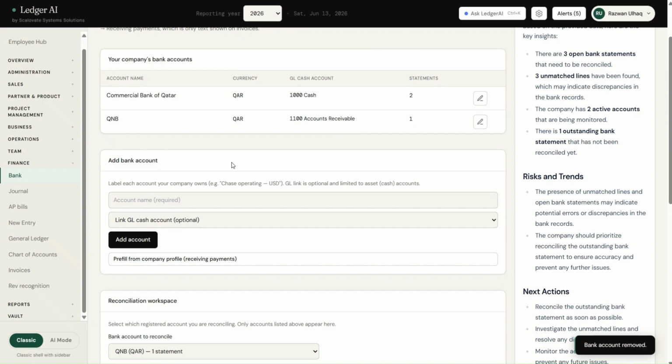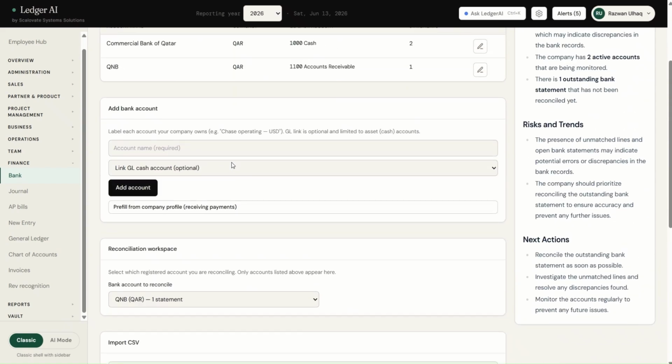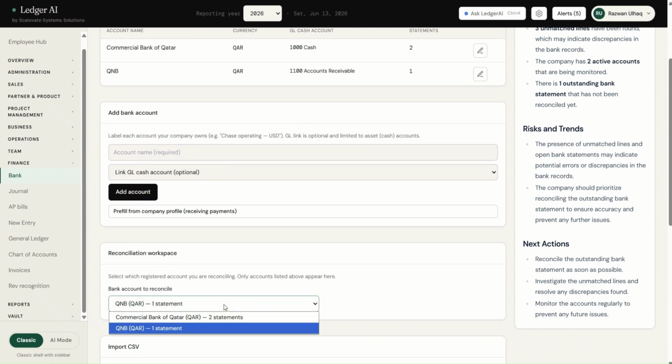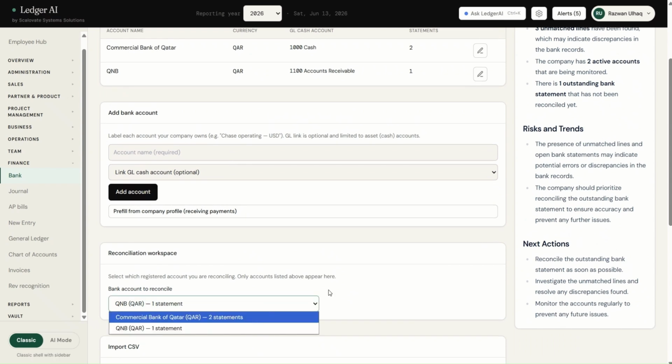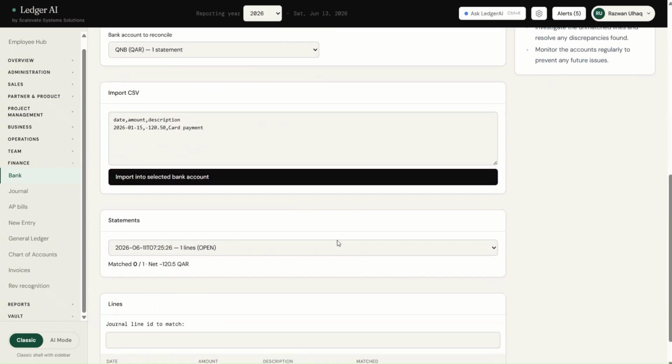I can go ahead and delete this one if I want to. Okay, but this is in general how you can simply add a new bank there, and you can have your statement of records that are there in the system at the moment. Now, to do the reconciliation, basically to tally what's in the bank and what's in the system, you just need to upload or import your CSV. So download the CSV from your bank account and then just add it here.